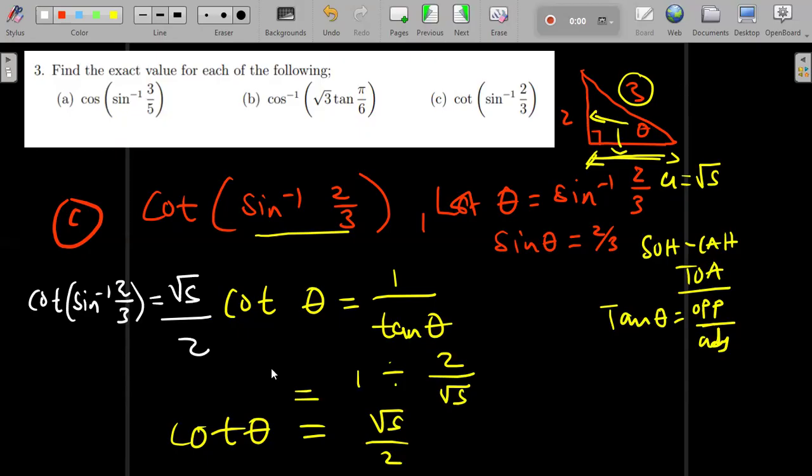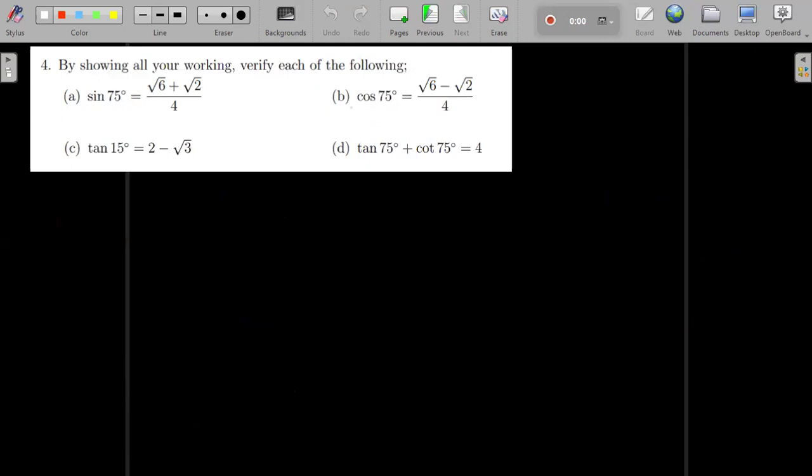All right, no question. Let's proceed to the last question for today. Okay, so the last question for today is this one here. So we are going to simplify this using what we call the double angle formulas. Okay, we're going to use the double angle formulas.